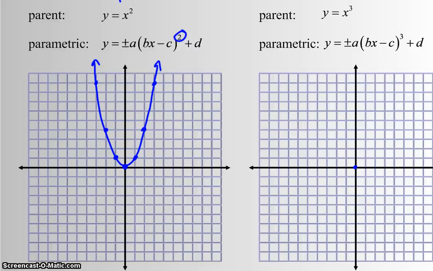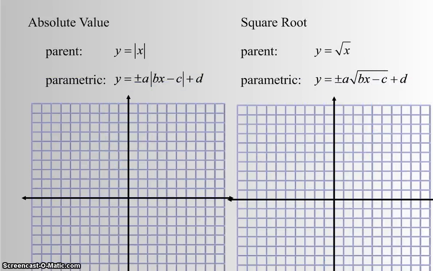It has a point at (0, 0), (1, 1), (2, 8), (3, 27), way out of my range, (negative 1, negative 1), (negative 2, negative 8), (negative 3, negative 27), again way out of my range for my graph. So we get this lovely little cube, kind of John Travolta-ish. All cubic functions will have some similarity to that. Again, the only difference in the parametric form is that instead of squared, the bx minus c portion of the function is cubed.